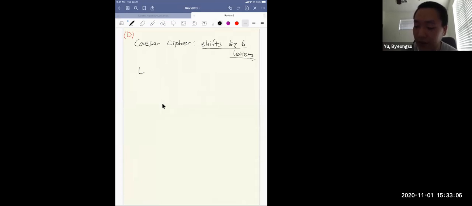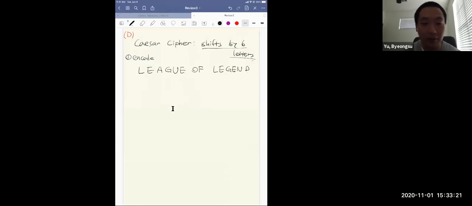first of all, in case of encode, the code of region, then this L correspond. First of all, what you need to do is just write down the code which are assigned to each letter. So L is the 12th letter, so it is 11. E is the 5th letter, so it is 4. A is the first letter, so it is 0. So always we start with 0.